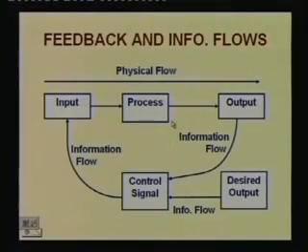Why is it a negative feedback loop? Because we can see that if we have more input, we can have more output. Now the idea is that we want a desired output. Since we have the desired output, the difference, that is the desired minus actual, so this is the actual, this is the desired, the difference is the control signal. So in that sense, we have a negative sign from output to the control signal. Because of this particular negative sign and positive sign everywhere else, we have a negative feedback.